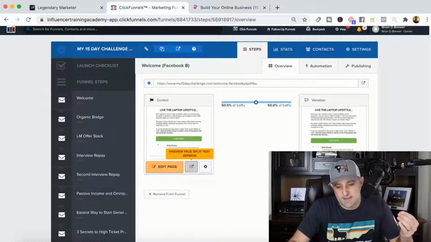But what I want to do really quickly, and this is kind of the important part, is show you how to properly split test. You kind of have to be a scientist, right? You have to do this very strategically. You can't just put two very different pages up there and say, cool, this one's performing better, because you're not going to know why, right? You're not going to know what to do in your next split test necessarily.